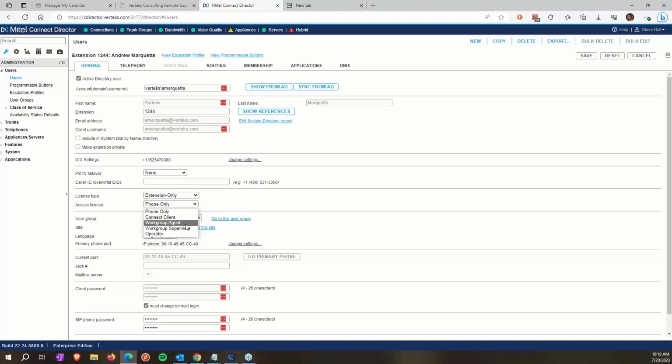The Workgroup Supervisor gets all of those same features. They can log in, log out, take calls from the workgroup if they want to. But in addition, they have an agent monitor window that allows them to see all the agents that are currently logged in. And if they need to, they can log somebody in or log somebody out as a supervisor. I'll show you that when we get into the Connect Client demo.